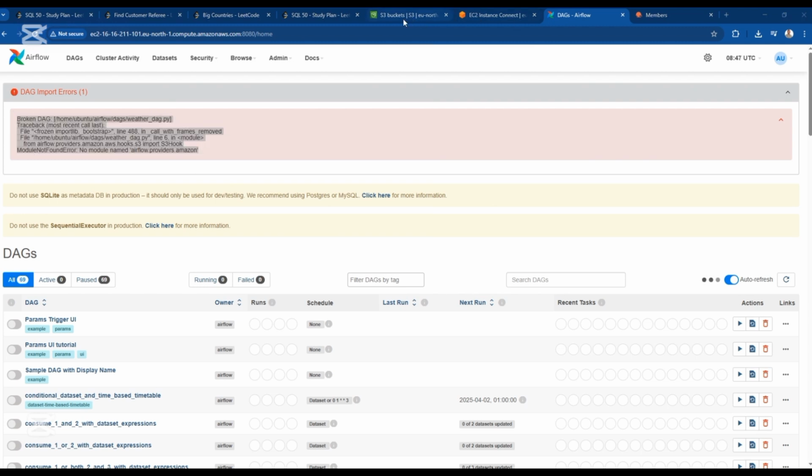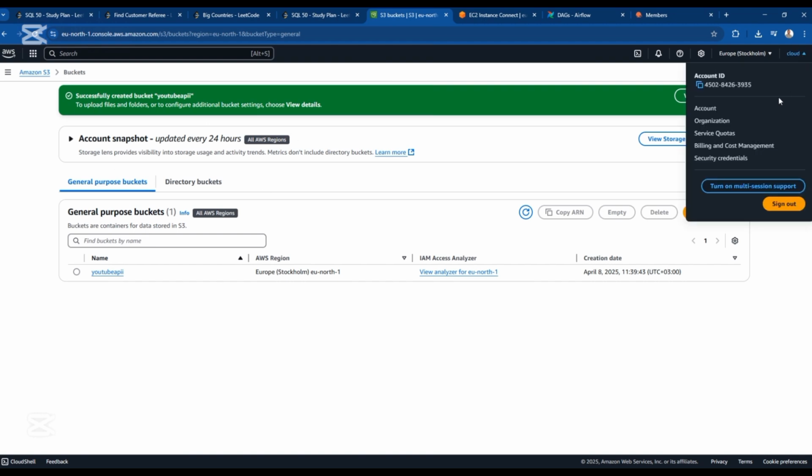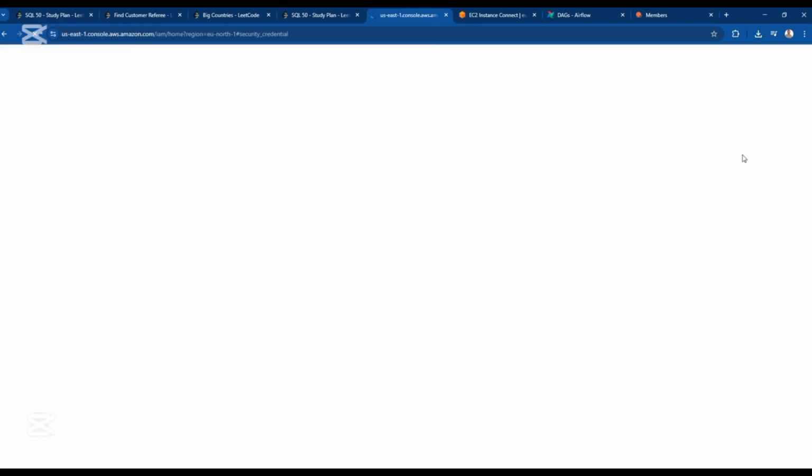And we should come here to S3, and you're going to create an access ID. So you have security credentials, IAM role, and you're going to create secret credentials. That's the access key and the secret ID. This is what you're going to be using to connect.